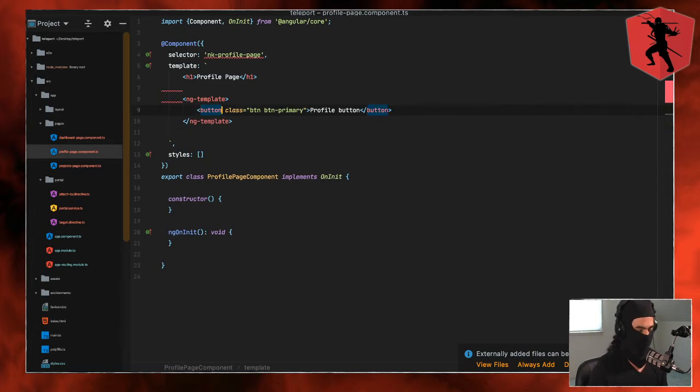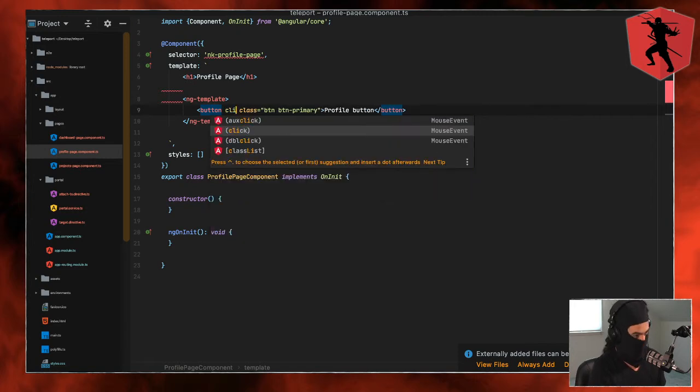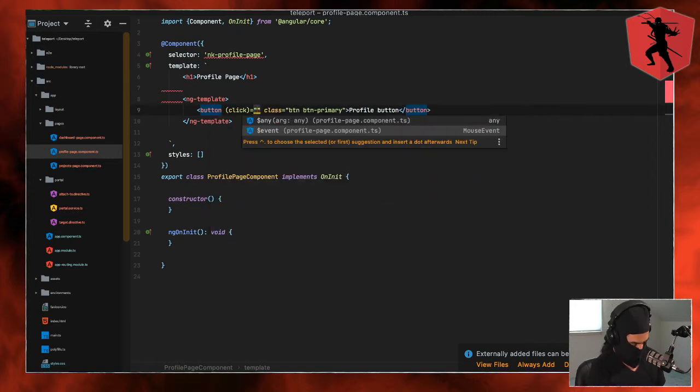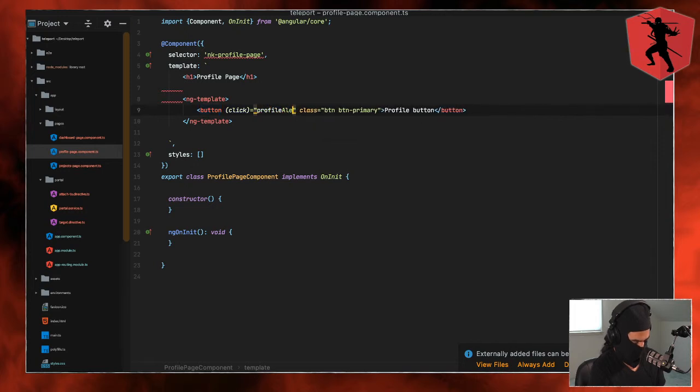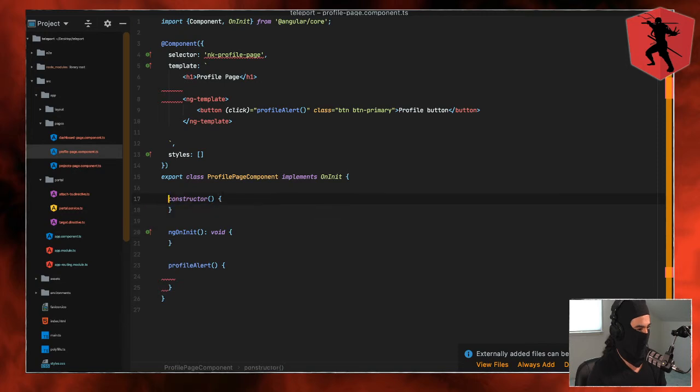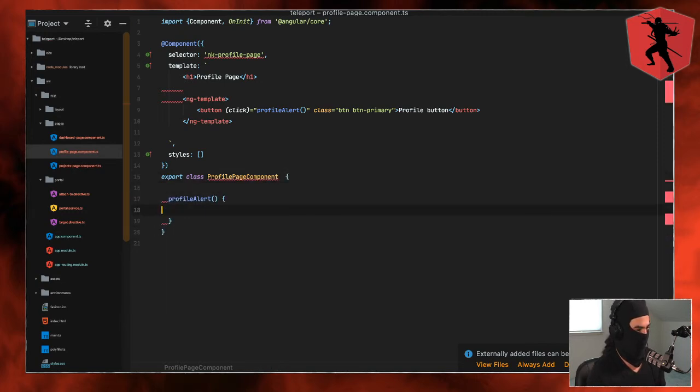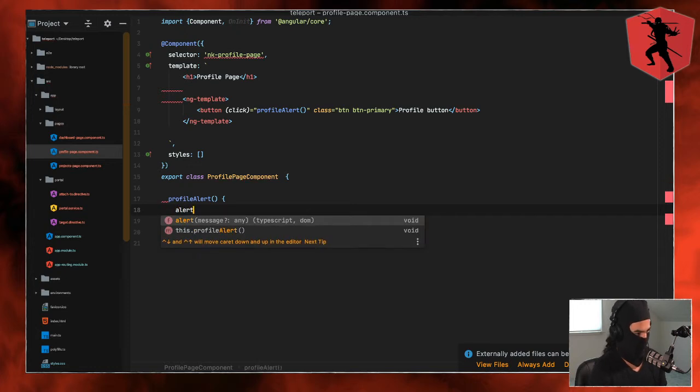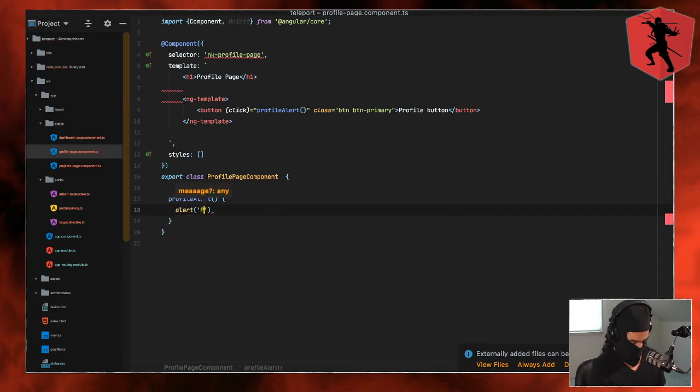Let's implement something within the profile component. Click, profile alert. Alert. Profile alert.